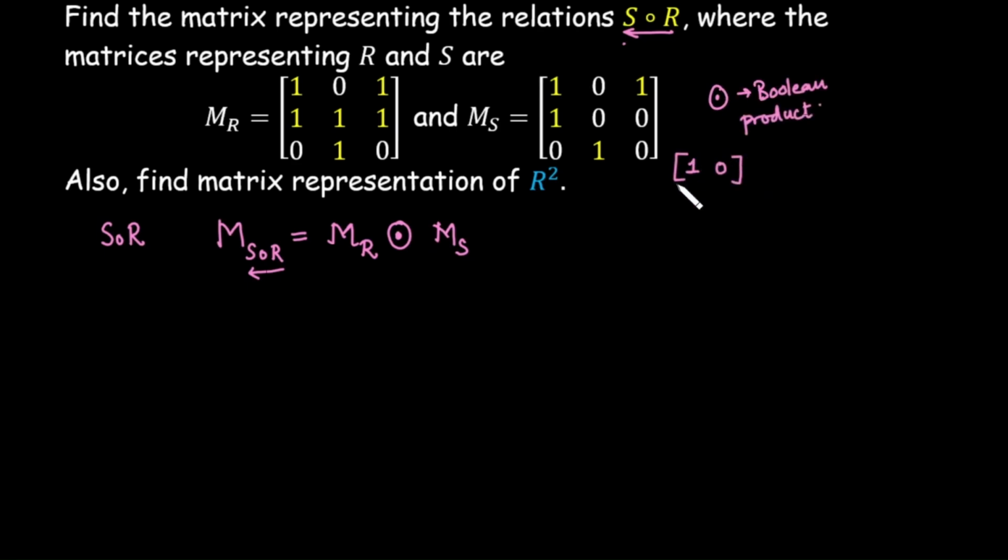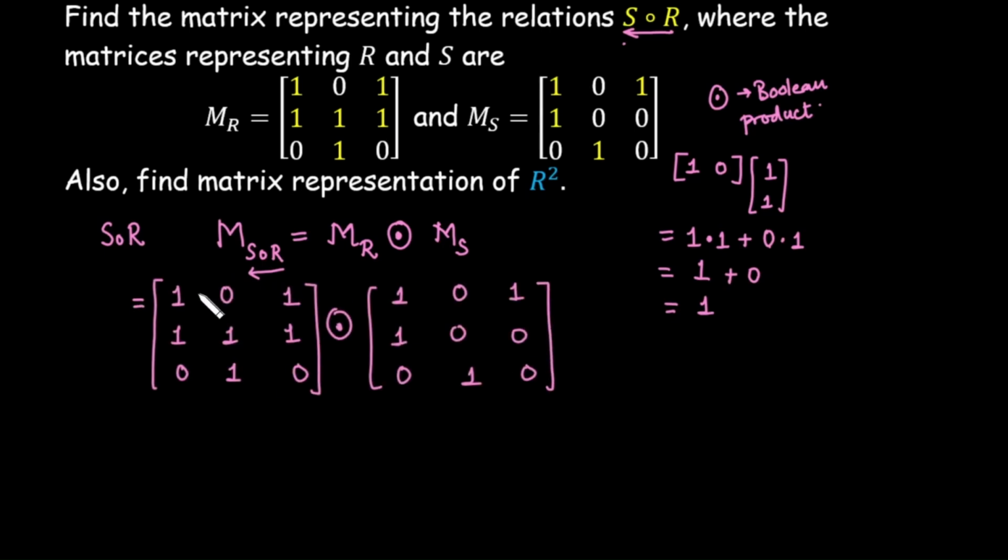Boolean product means, suppose we have this row 1 0 and we want to multiply it with the column 1 1. When you multiply, this is 1 into 1 plus 0 into 1. Generally we write in this form, but here, rather than the actual product, we need to do the Boolean product. So 1 meet 1 is 1, plus 0 meet 1 is 0. Now 1 plus 0 is not actually a plus. This is called Boolean addition and that is equal to 1. Basically it is a join. The same concept we need to apply here.